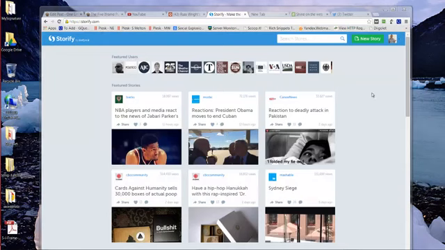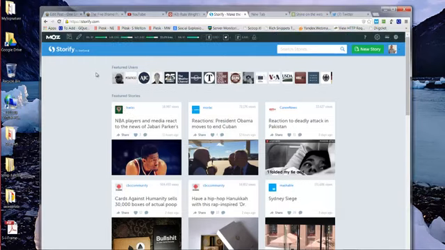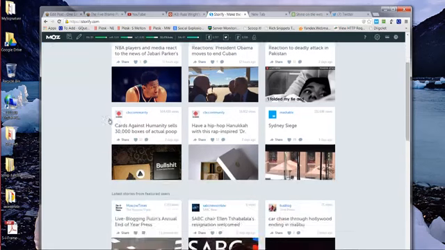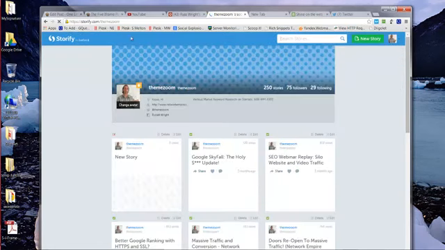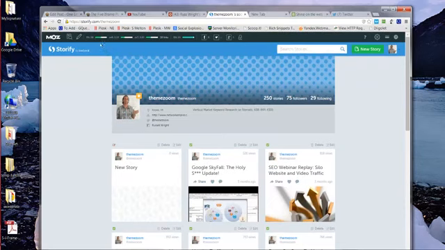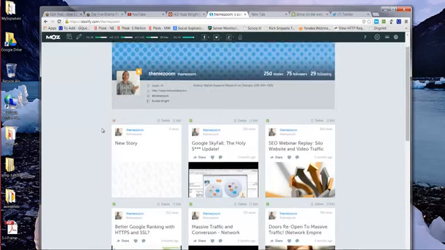So you can see I've logged into my account, and I'm not going to give you the nuances of Storify. I can only tell you that it's become an extremely powerful platform. And let's just go ahead and acknowledge the domain authority for a second. Domain authority is now 91. It was 75 when I started using it 2 years ago or less. And my page authority is pretty high, just simply because I've used it for so long. So if you go to my profile, you can see I think the profile is a page authority of 50, just on my profile alone, with all the things that I publish.